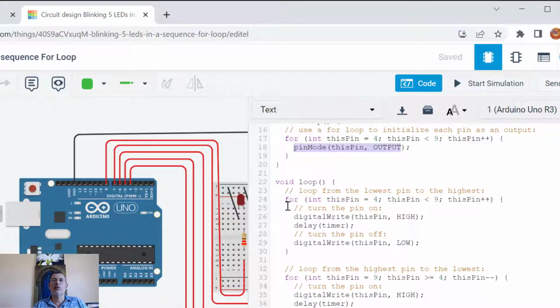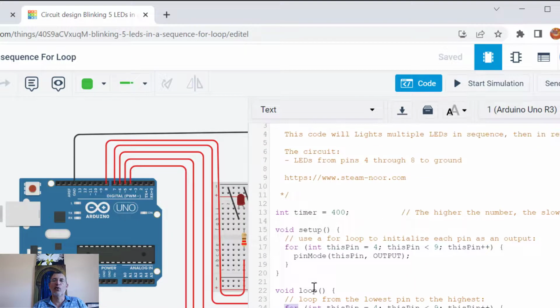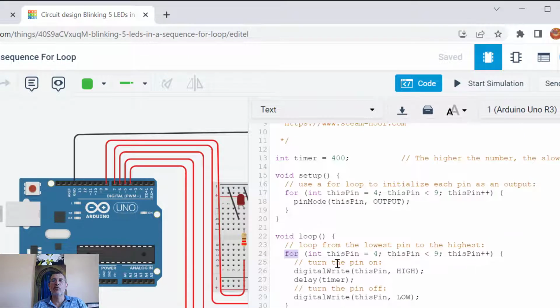So we're going to do the same thing. For, this is the syntax. You do for, and between parentheses you put 3 arguments. You put the variable right here, which is the initial value. It's an integer, and it starts with 4.